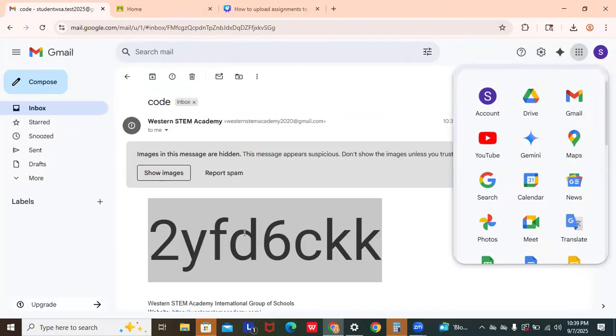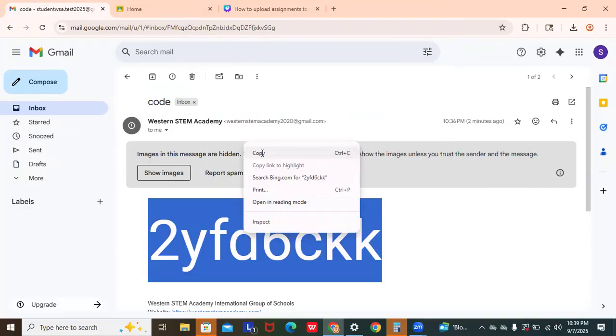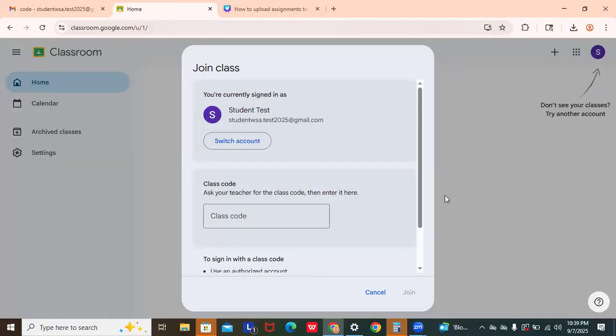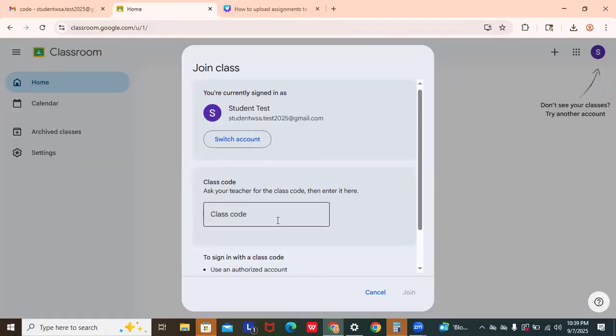So just to walk you through that, we have copied the code, and then we're going back over to our Google Classroom where it says you are currently signed in as, and ensure that the email that you want to sign in is listed there. If it's not, then you press switch account. But in this case, this is the email that we're going to use. This email is going to be tied to your Google Classroom. So this is where you'll get notifications of new materials posted, new assignments, etc.